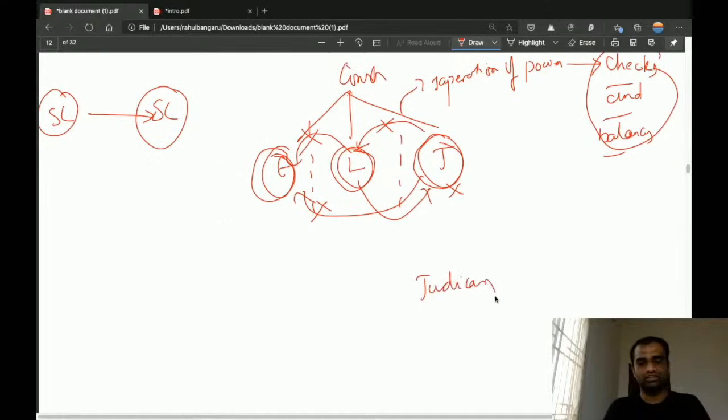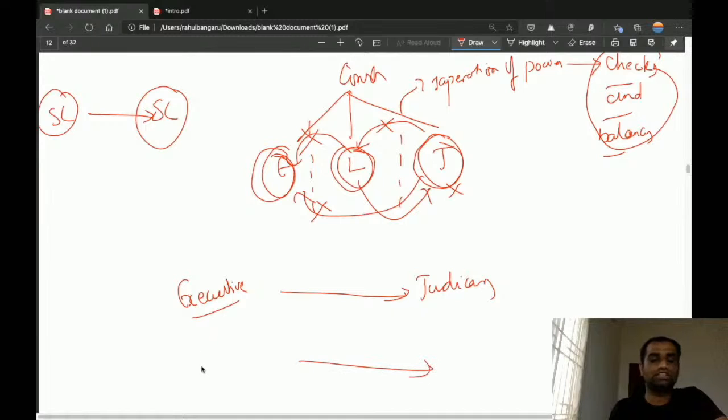But even in the USA, to ensure this checks and balances principle, appointments to the judiciary are made by the executive. The names will be recommended by the executive, that is, the president will appoint judges to the judiciary. Why? Because there should be a principle called checks and balances. Is it clear? To curtail the power of the judiciary, the power of appointment as well as removal is given to the executive and legislature. Only the executive can appoint judges to the judiciary, and the legislature will remove judges from the judiciary. This is the concept called checks and balances.